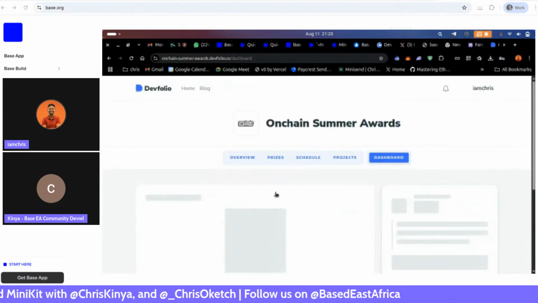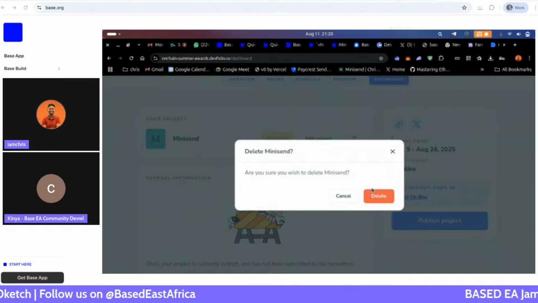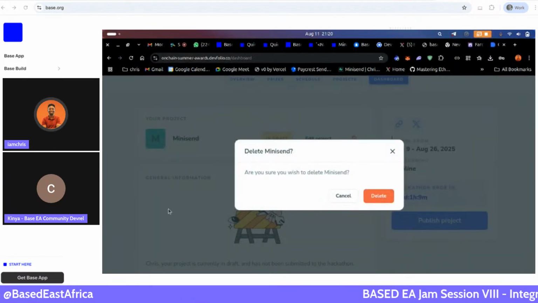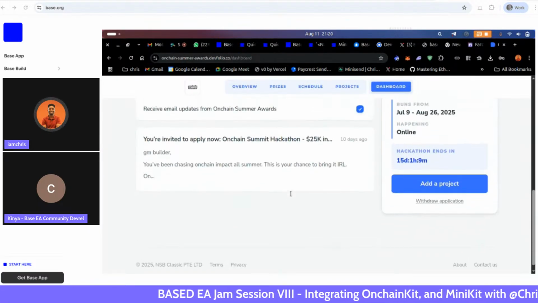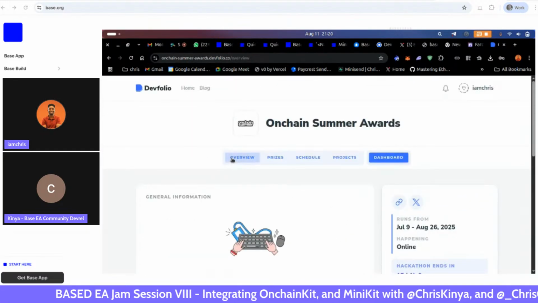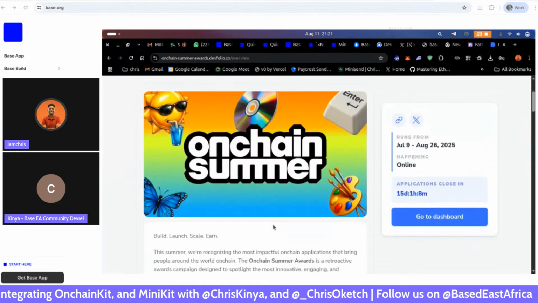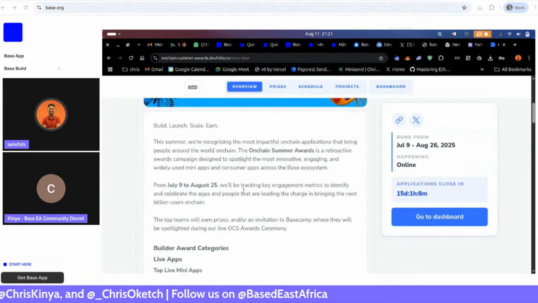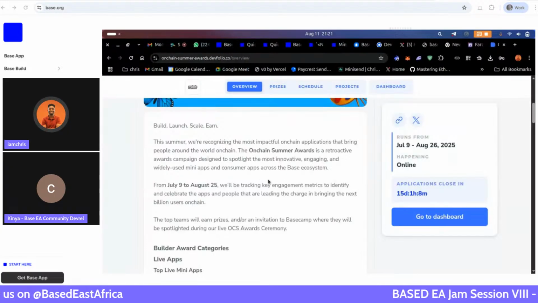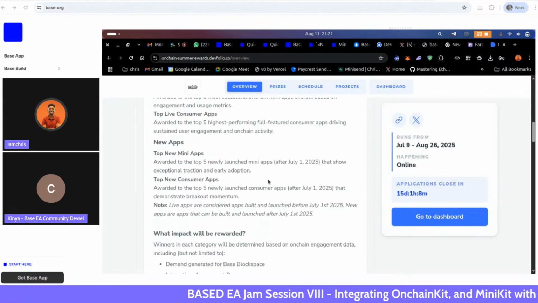Okay, so lastly, before we wind up, we have Onchain Summer, which is currently on, which awards builders who are shipping meaningful and most innovative apps on Base. It recognizes the most impactful onchain applications being built on Base, and it's running up to August 25th.